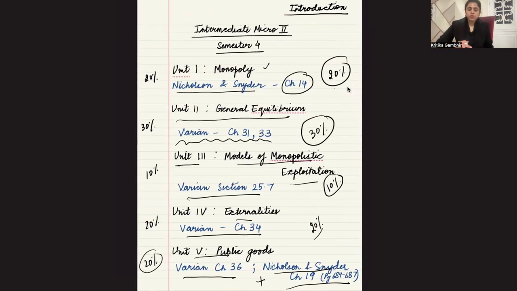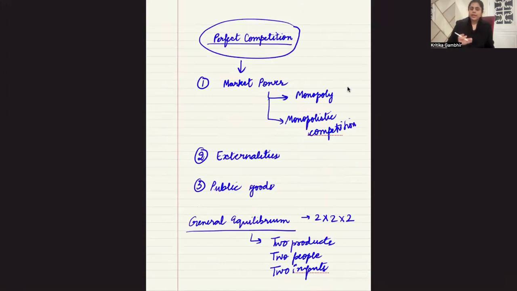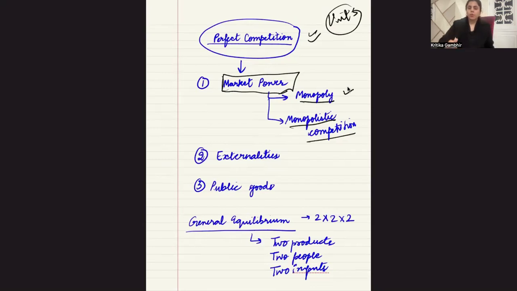So this is the course. If you see, there is a digression from the perfect competition that you assumed in unit number 3, and also in the introductory micro course. So now there is a digression. We are introducing market power to the system, and whenever there is market power, there is monopoly, and another kind of market, monopolistic competition. So the first digression from perfect competition is market power. And which two chapters do we have? Monopoly and monopolistic competition; oligopoly is not in the course. Then we have externality. Perfect competition breaks down in case of externality, again a digression from perfect competition.